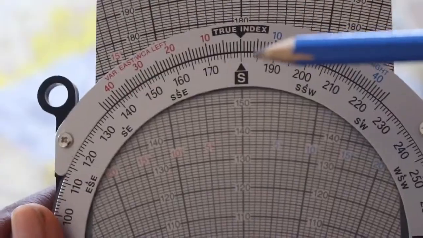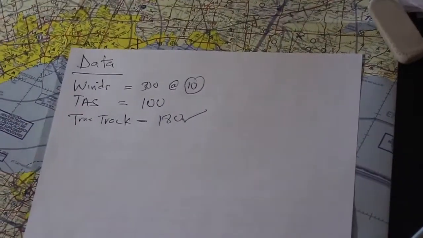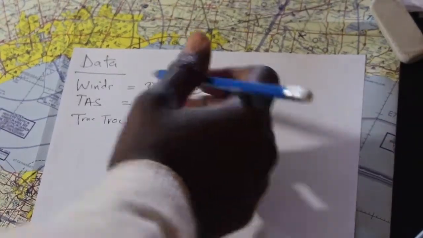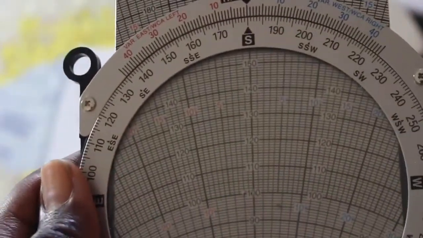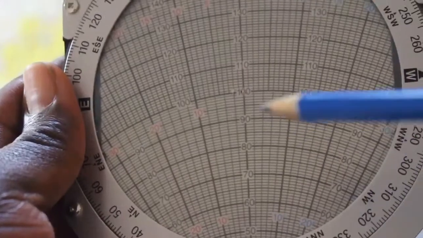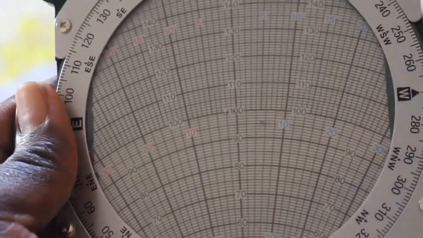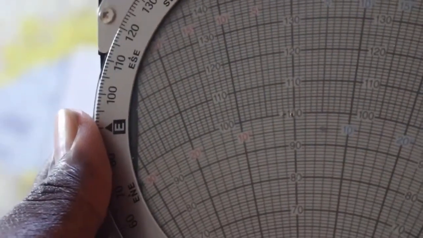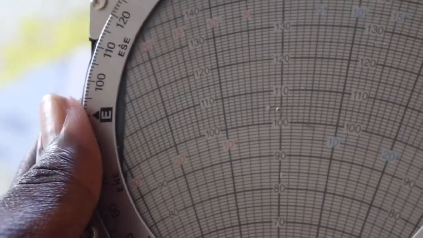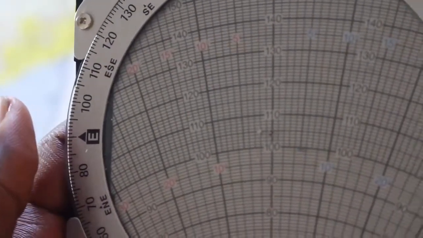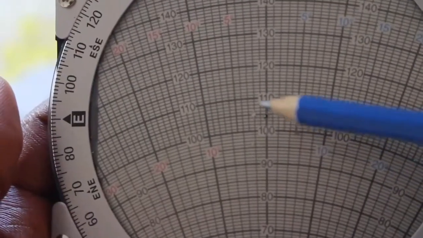It was around the center line, but now it has drifted to the right because of my true track of 180. Good. Now the next thing I need is my true airspeed of 100. Now I want to look at the point. You see why I marked the dot here? I want to align it with the 100 because my true airspeed is 100. I want to make sure the 100 and the dot are in the same line. So I just slide this over. Now you can see the dot is to the right and the 100 of true airspeed, they are aligned now.